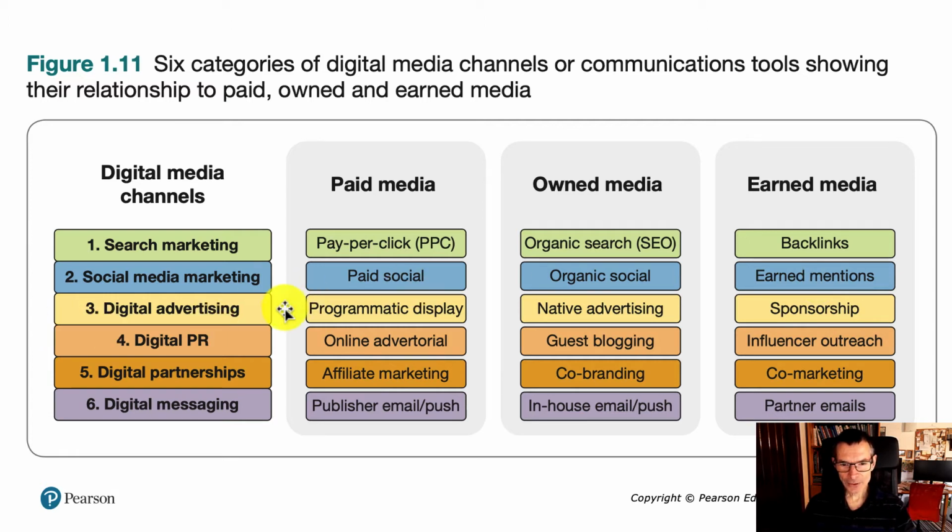Next we have digital advertising. For large brands, they'll often invest in real-time bidding, known as programmatic display advertising. Smaller businesses can also use this potentially. Native advertising is where you partner with a publisher to create content, perhaps sponsored content, rather than the more overt banners and skyscraper type ads that we see. Then also within earned media, we've got sponsorship, which is another paid option as well. With online or digital PR, you can pay for advertorial as with traditional media.